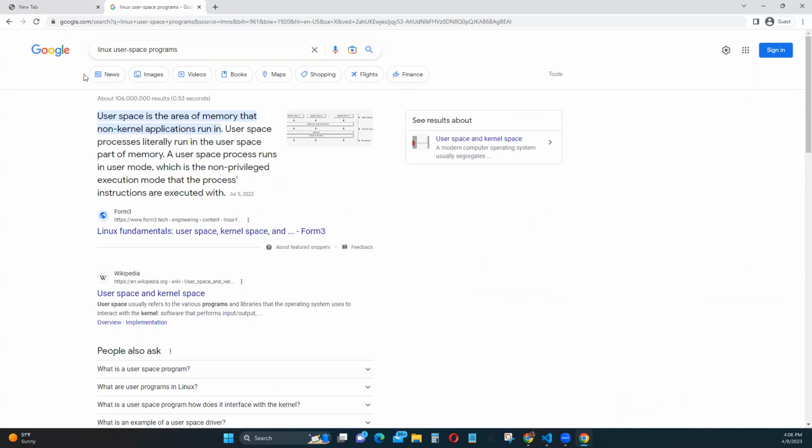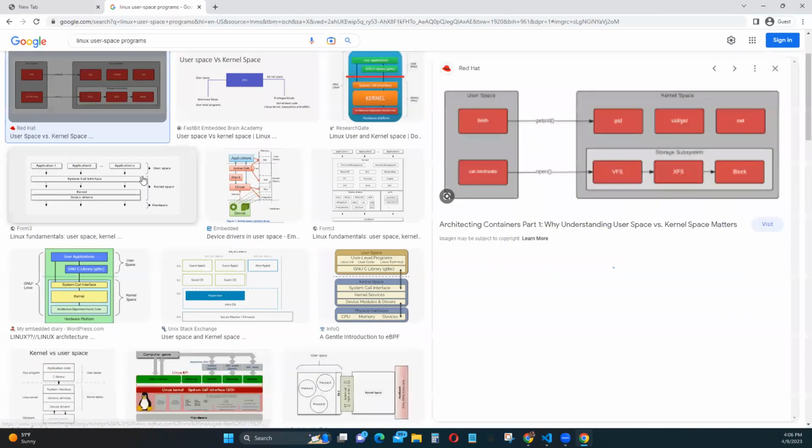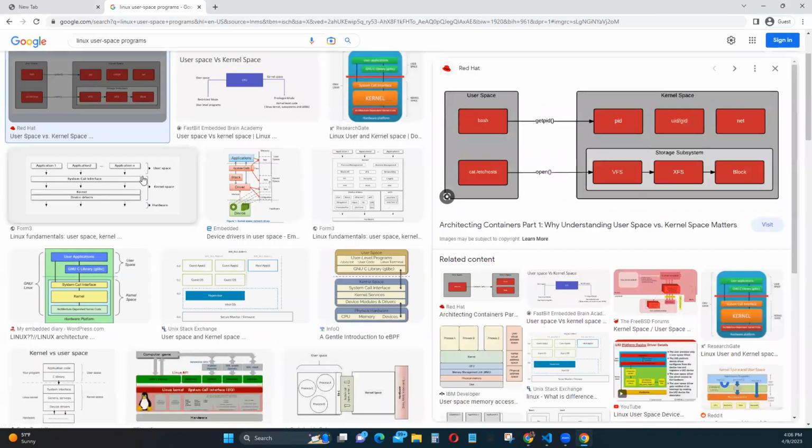Similar to the shell, they interact with the kernel through system calls, which provide a way to access kernel services and resources. As you can see, the bash shell, and there are other forms of it as well, interacts with the kernel space.